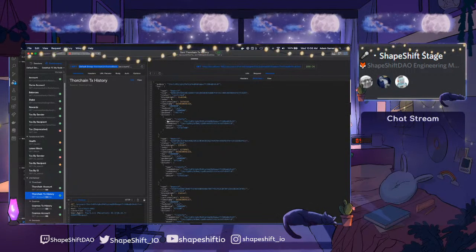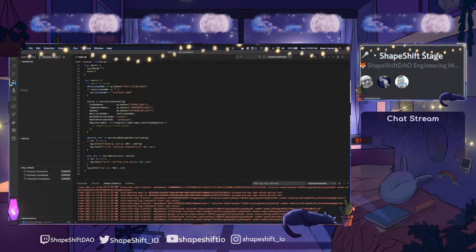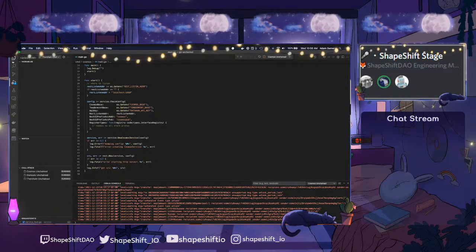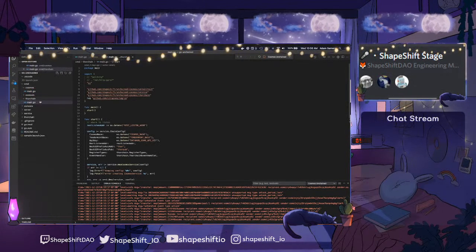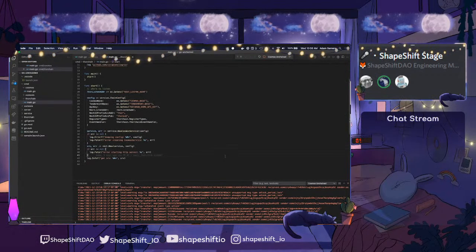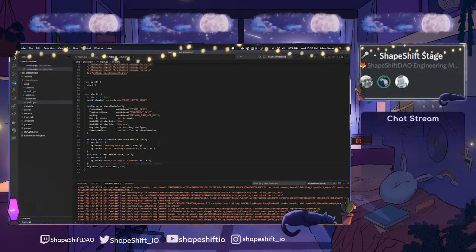I guess I can switch it up here quick and show you. In making Thorchain work, the net effort required is this main to start up the server.